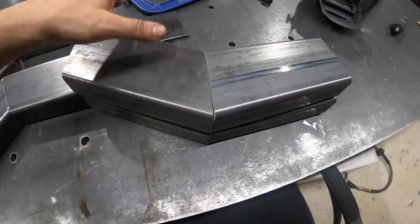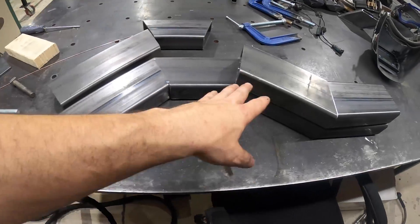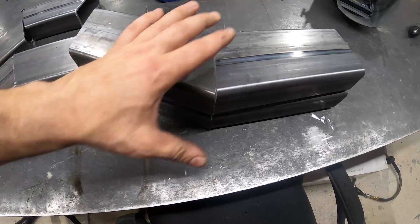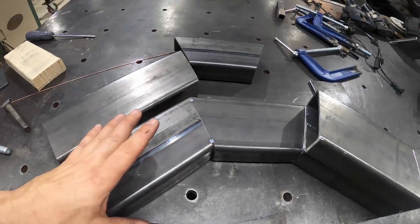I'm going to use our clamp system on the table to hold everything in place, square everything off. There will be little gaps here and there, but I want to make sure these are both very symmetrical. When we make the roll cage in the truck, we want all of our points to be as similar and as perfect as possible. I'll tack both sides together, then throw it in the IRS to connect it to the bars. Then we'll do some cross members with one inch tubing to connect the frame rails.